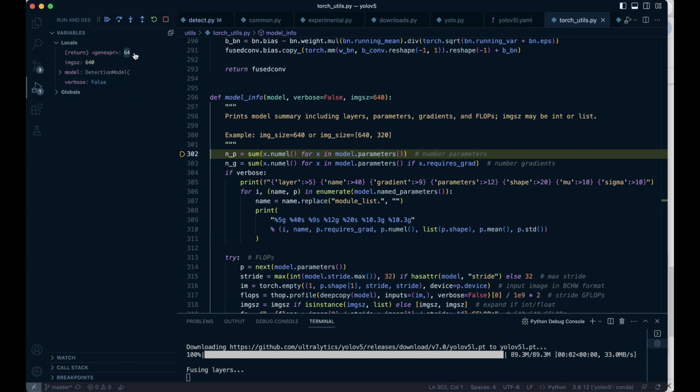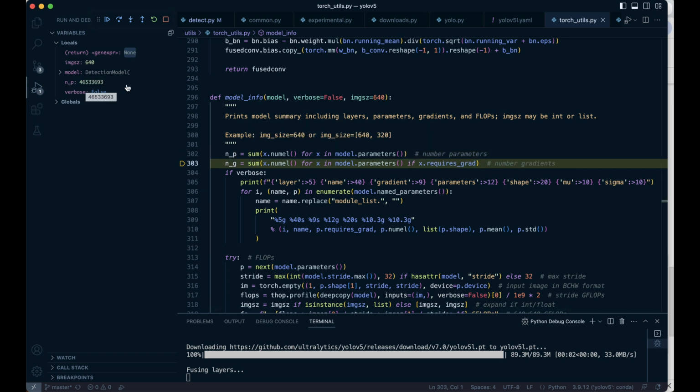When we run it again, we get 64. Again, this corresponds to the bias term. When we run it again, that's the 73,000 that we saw, as well as 128 for the bias term, and so forth. So when we run this for all the layers that have parameters and then add all those parameters, we obtain a total value of 46 million parameters.